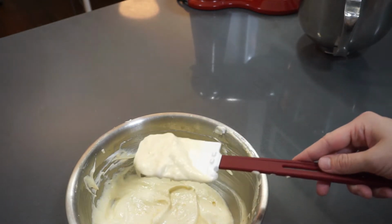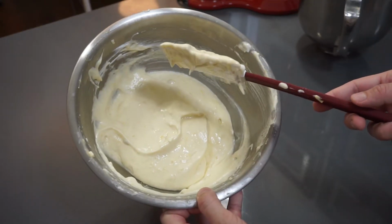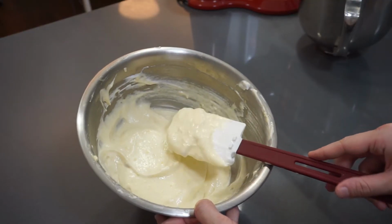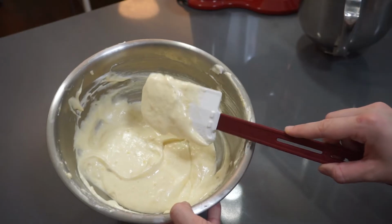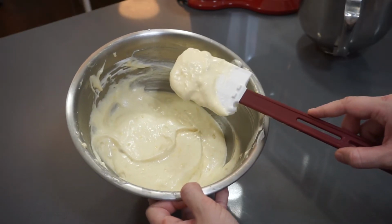This is the point at which you might be tempted to kind of keep going and do it a bit too far just to make sure it's well incorporated, but this is where you could easily deflate the batter. So you don't want to overdo it. I'm gonna stop here, pour this directly into my cake tin and bake it in the oven and have a great cake to eat.